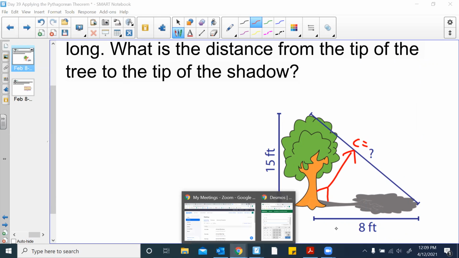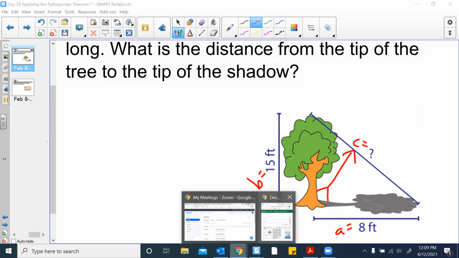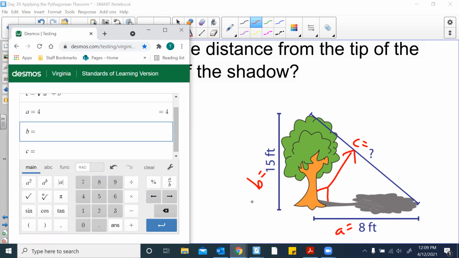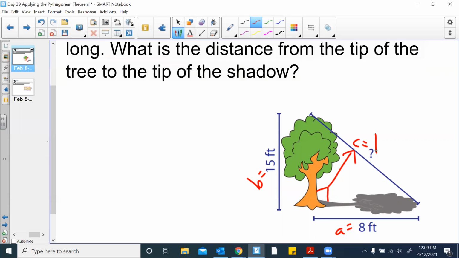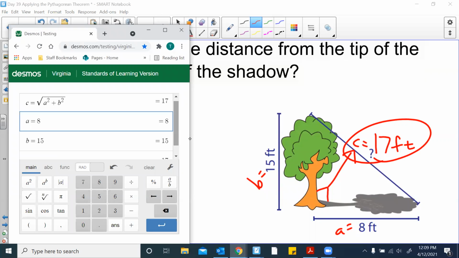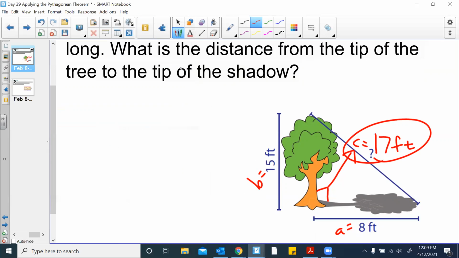And if I come into Desmos, let me go ahead and label this A, my smallest number, B, my middle number. And because I'm looking for my hypotenuse, when I plug in my A and my B with my formula, I get my C to equal an exact 17 feet. All right, that's just straight up with Desmos. Again, just to point this out, in Desmos, notice I didn't put a value in for C. It computes one for me. So that's the same as us doing it by hand, just the calculator does the work.